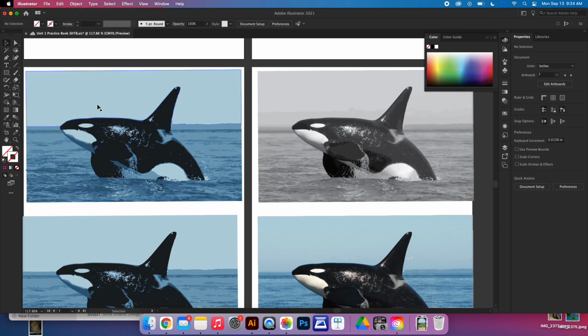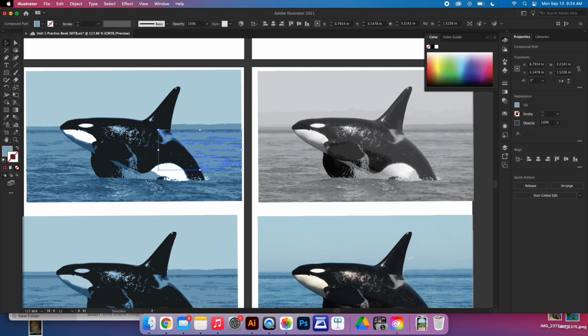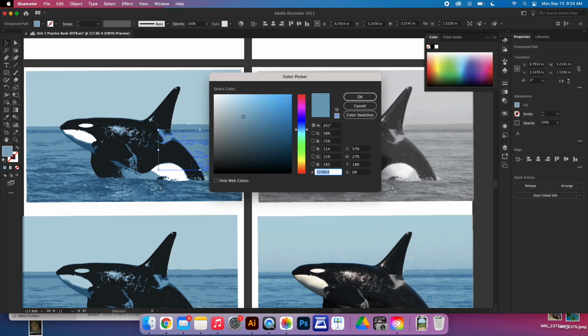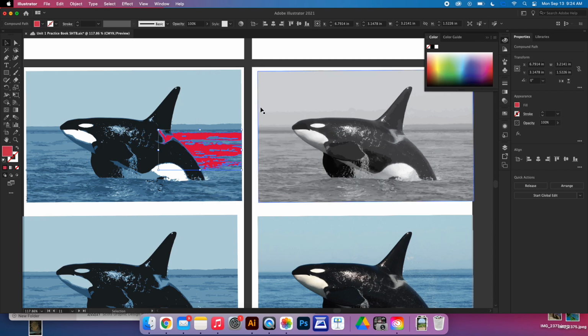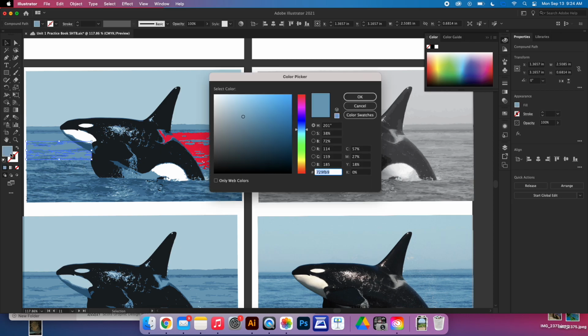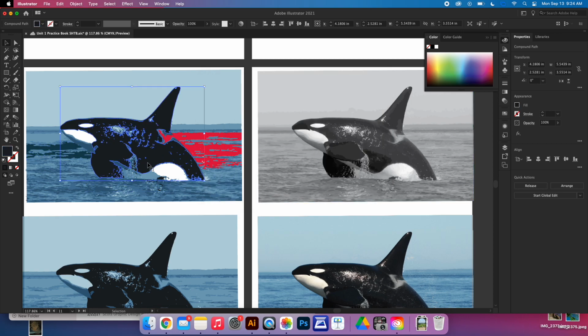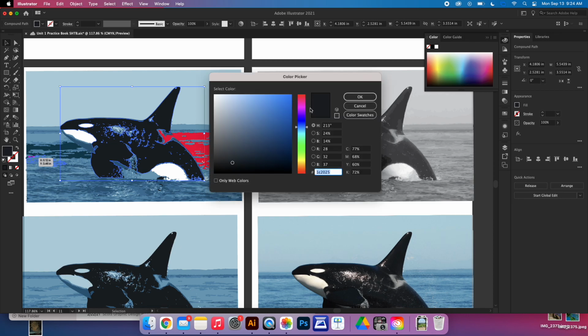You may have to ungroup again, but then you can select each of them individually. You can get rid of them. You can click on the fill and change the color. Everything is infinitely editable now. I can have a purple orca, what the hell? Go for it.